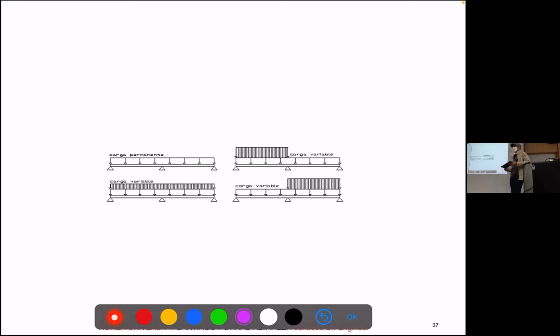This is the last slide of yesterday. When we calculate, this is the possible combinations in a 2-span beam. Like a very simple calculation. And you see we have like 4 possibilities, and we have to calculate all 4. Imagine this building, right? How many spans do we have and how many floors? How many combinations? So there's no way we can calculate all possible combinations, right? Some of them are not critical, but some might be.